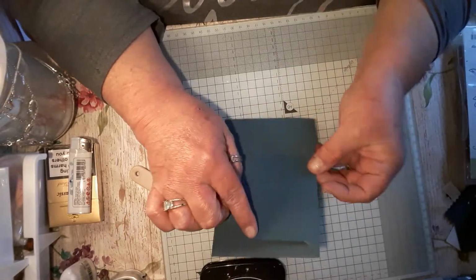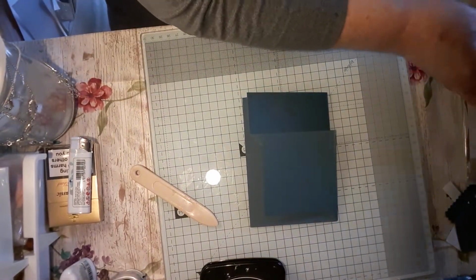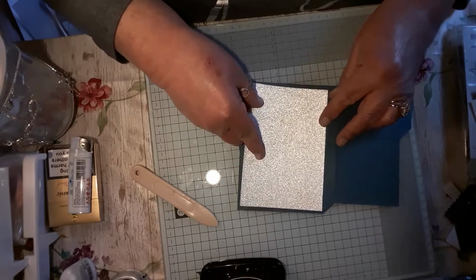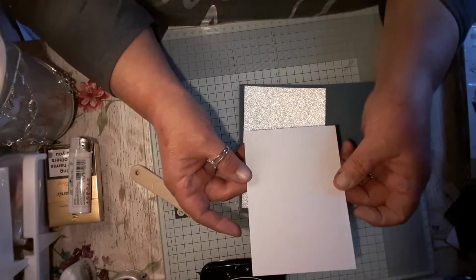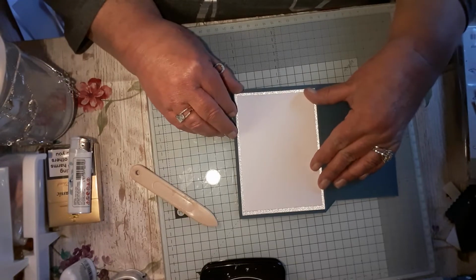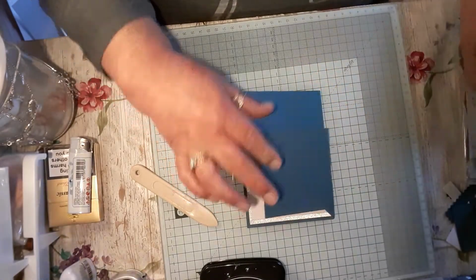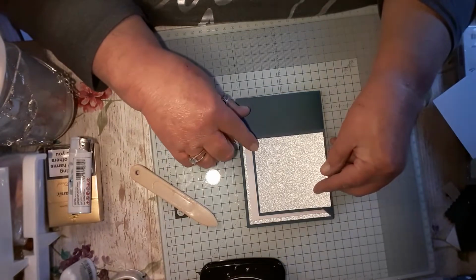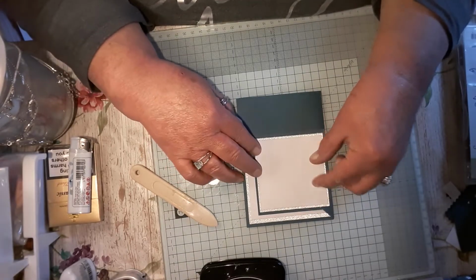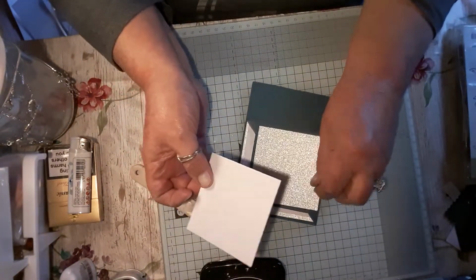I mean, you can make this smaller if you wish, it's up to you, but I thought I wanted it 3 inches. So then I've cut out a silver glittery card, and I'm just going to pop that into the center. Then I've just got a white plain piece that's going to go onto there with that little bit of a gold, that's not gold, Jane, it's silver, the silver glitter paper on there. Then I've got the same glitter paper to go onto that little square. Then I've got this little square of white to go onto there, and then I'll show you. What I'm going to do is use this little square.